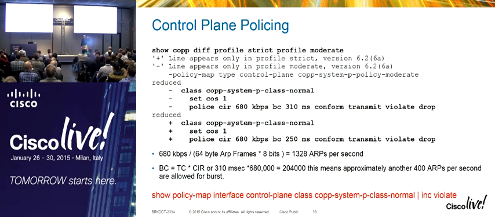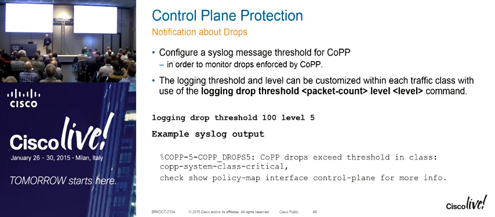So here's the math to figure out the control plane policing and what I throw away and how to adjust it. But the biggest thing is, how do I make sure that I know if something happens? A tree falls in the woods. Do I care? Well, if it's right next to my house, I care. But if I'm not home, this one will act, if by issuing this log command, it'll actually tell you when control plane policing throws away a packet or throws away a lot of packets. In this case, I said after 100 packets that you throw away during that interval, send me a message.